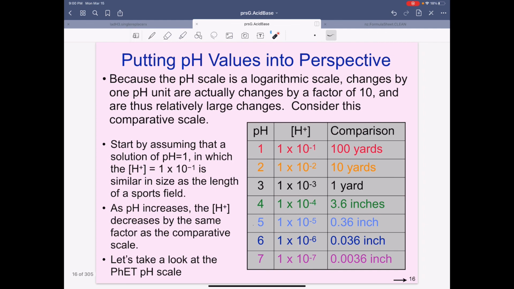The pH being a log scale, sometimes you might say, oh, pH 1, pH 4, whatever. But if we make a comparison to a sports field that's 100 yards long, if we think of that as a pH of 1, meaning having lots of acid, then to change to a pH of 4, the magnitude, it's orders of magnitude, of course, minus 1, minus 2, minus 3, and so we're down now to 3 inches out of 100 yards. So there's quite a bit of difference even between each single pH unit.